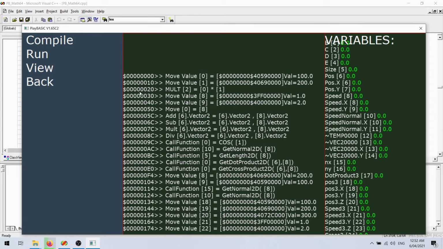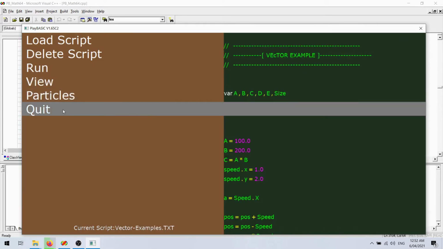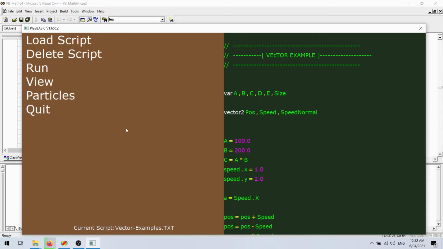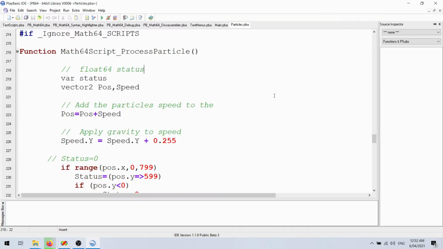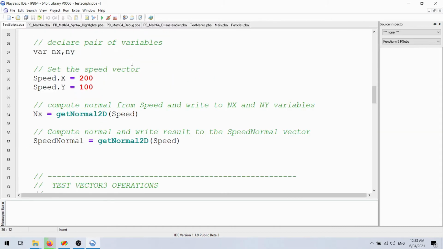Another thing I like about the scripting stuff that we do have is we can do wonky things with our assignments. So in our scripting language, we can have a pair of variables being treated like a vector. So here we've declared speed x as a vector somewhere else in the code, and we're setting up the x and y components here individually.